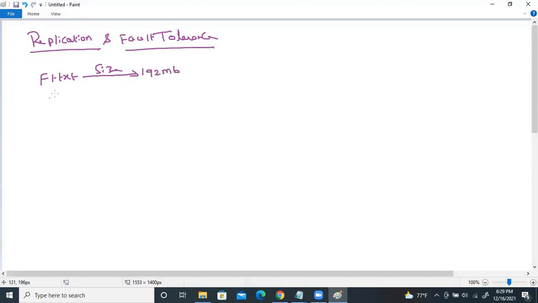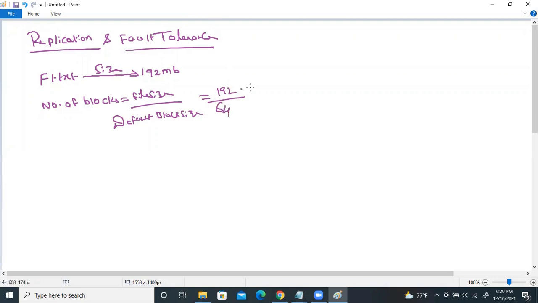Into how many blocks will it be divided? Just divide the file size by the default block size. The file size is 192. Assuming the default block size is 64, you are going to see 3 blocks, right?